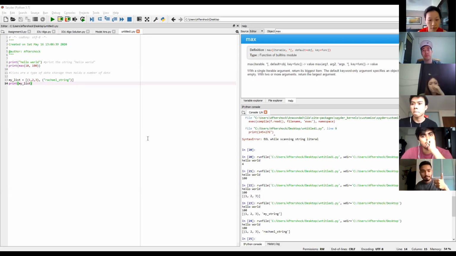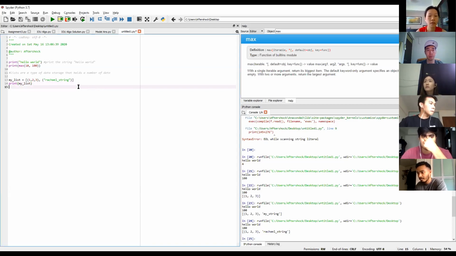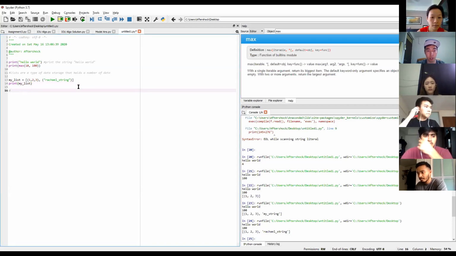Okay, awesome. So the next thing that I want to go through is dictionaries. Okay, never mind. Dictionary another time, because we're planning to have a series for this. We'll go through functions first. Okay, functions. So I'm going to comment functions. What are functions?